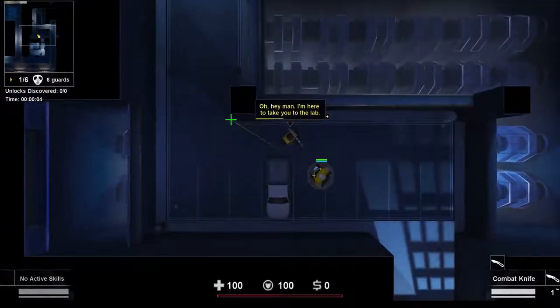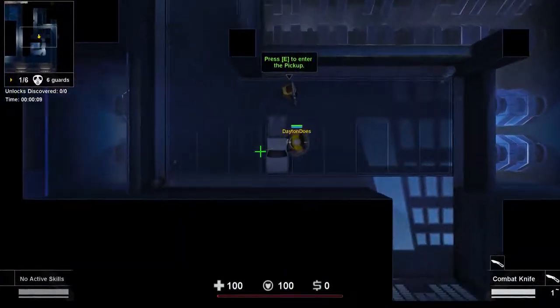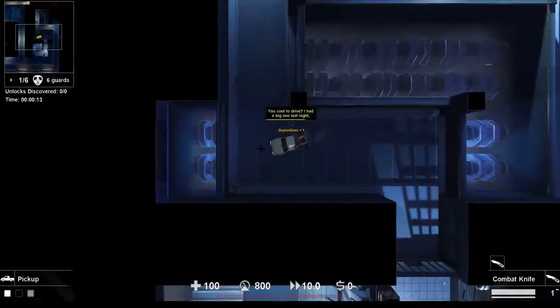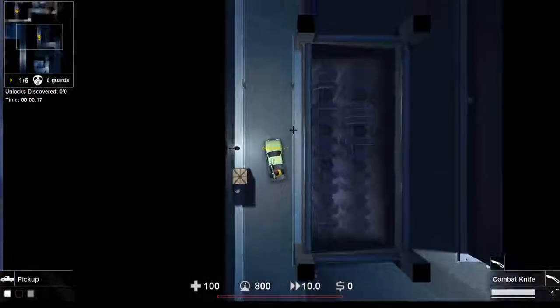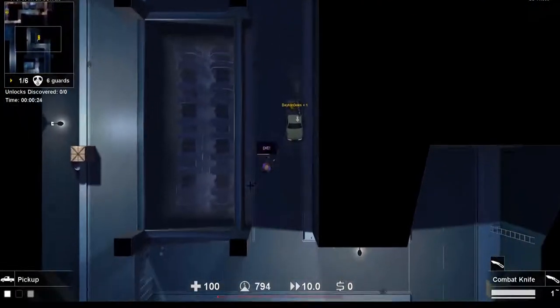And there's my friend. Oh, hey man, I'm here to take you to the lab. Cool. Press E to enter the pickup. Okay. Cool to drive. I had a big one last night. A big what? A big penis? In your butt? Is that what it is, huh? I don't want to hear about it. Don't tell me about it.